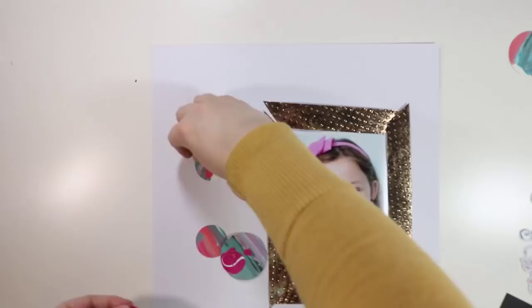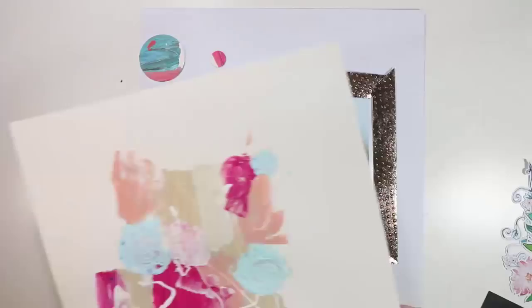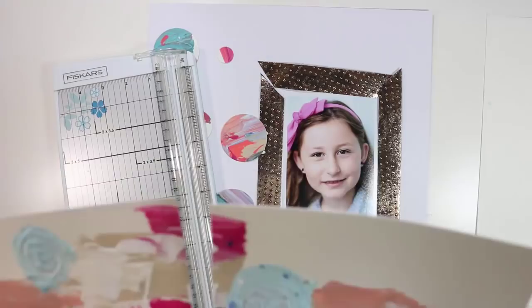And I do. So I'm going to go ahead and cut circles out of my paper that I created earlier as well. Now, originally I had this on a watercolor paper, and so I'm going to cut that up into pieces that will fit through my Big Shot machine. And so I'll just cut that in half, and that will be good. And I'm just going to cut a bunch of circles now from this paper.